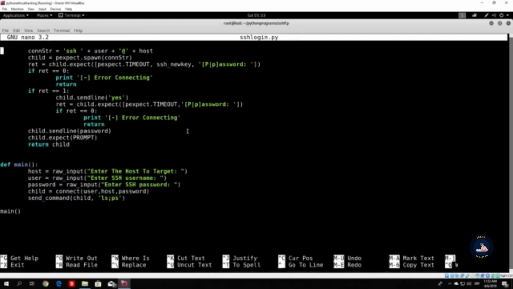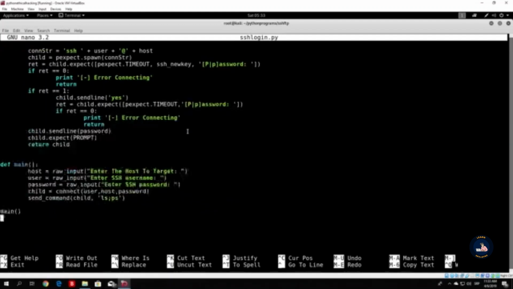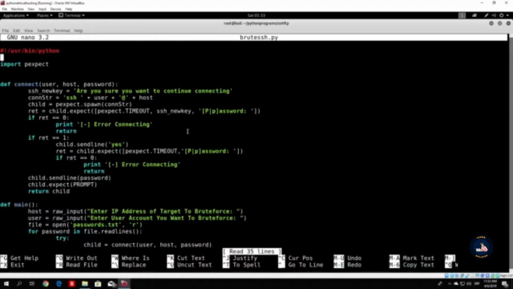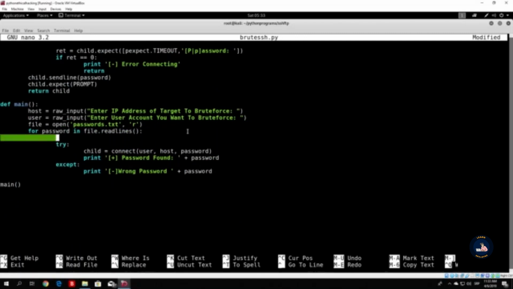So let us print the password. Oops, I nanoed the wrong file. I need to nano the brute force file. So nano brute ssh.py, and for password in file.readlines, we want to just print password.